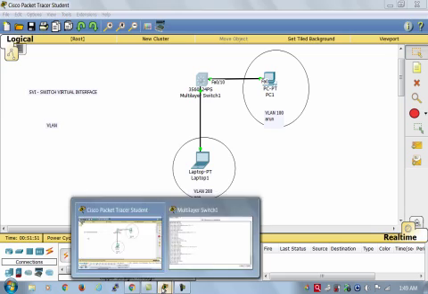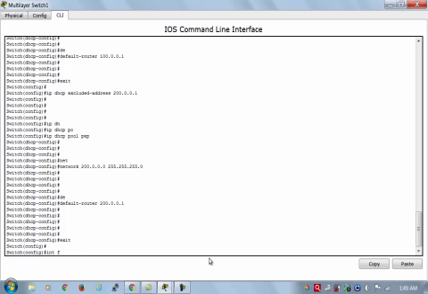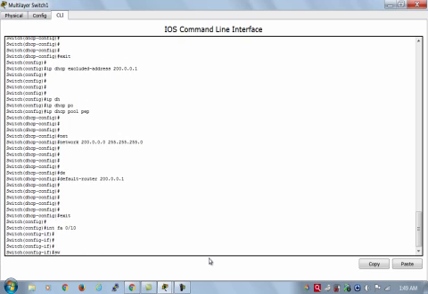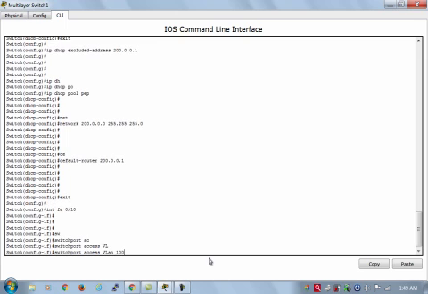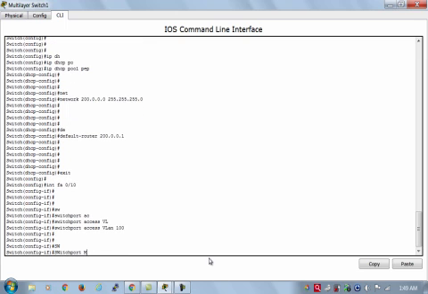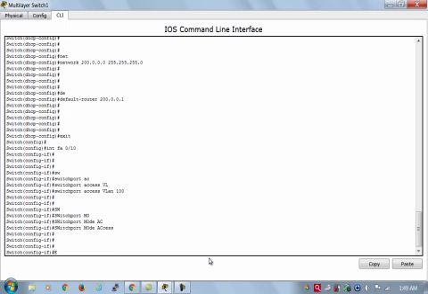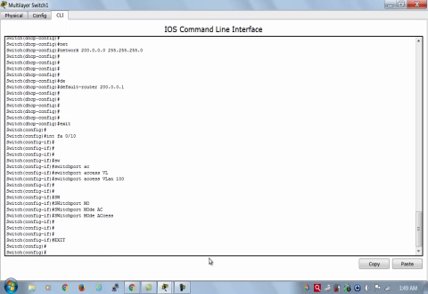So the command is: interface FastEthernet 0/20, switchport access VLAN, switchport mode access.